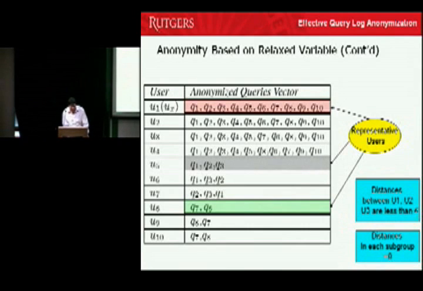So anyway, I have 3 representative users. So now my M is 3. I at least have 3 people who are exactly the same as me, but I have 10 people who are within epsilon of me. Okay, so the K is 10, the M is 3. And that allows you to say exact match for X many, but relaxed match for at least this. And clearly you can see how this is bound to help out with utility, right? I mean, now I don't need to do as much, and I can still give you a relaxed guarantee on privacy. So the distances in each subgroup is 0. The distances between each of the 3 groups are within epsilon, okay?